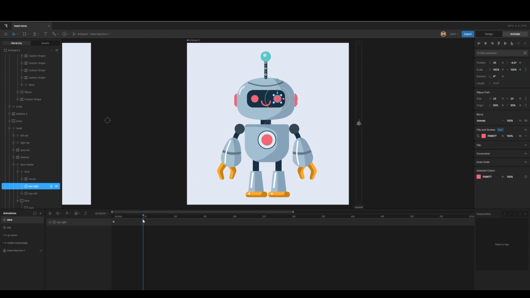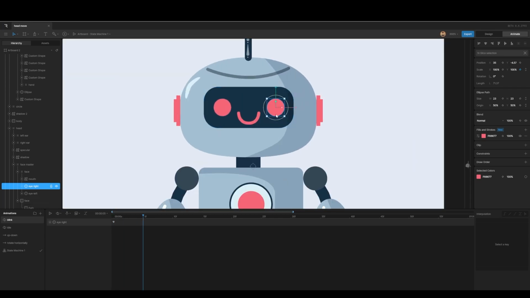Then you go forward 5. Let me just zoom in a bit. Make it a bit bigger. Say 110. So this is called anticipation. Before the eyes close, they get a bit bigger. This principle in animation works like that. So before we do an action, we do the opposite action. It's the same as someone punching someone. Before they strike the punch, they load the punch. So you can see what's going to happen. This is just very subtle. So it happens very quickly.